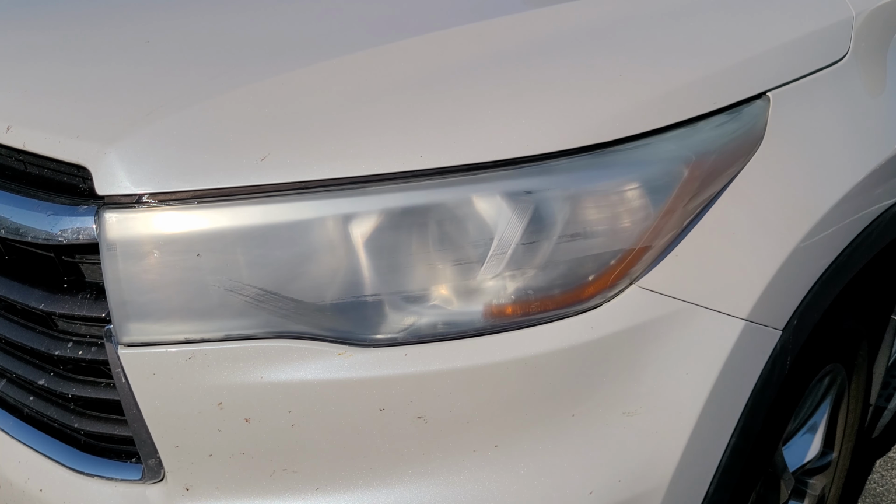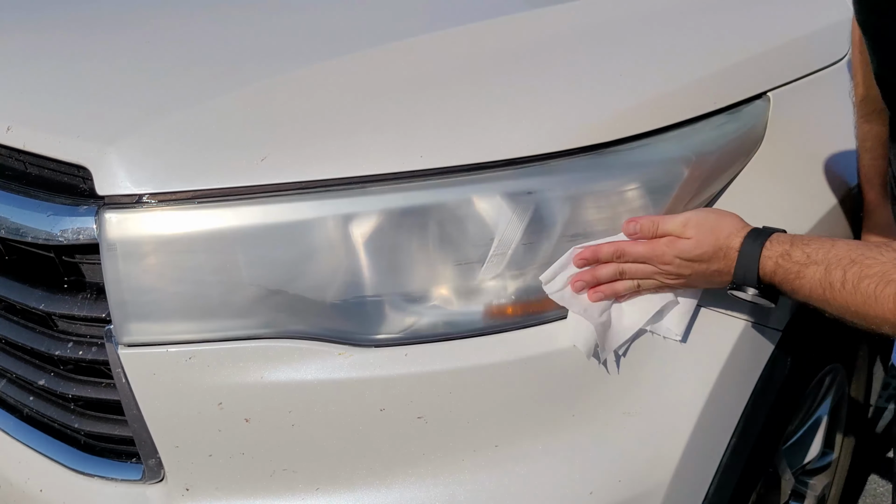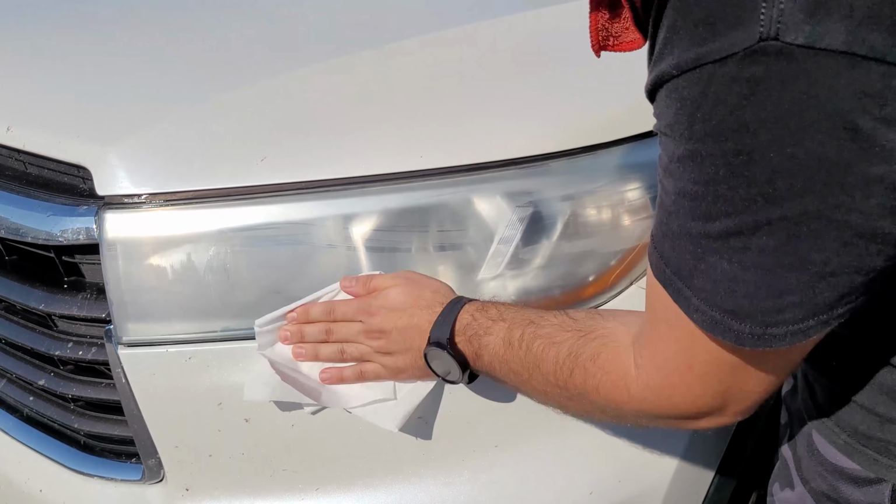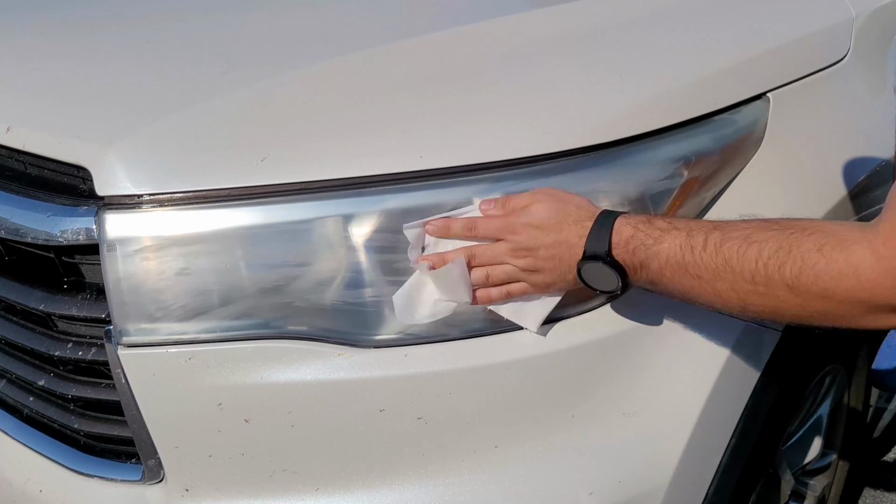So I told the customer to park the vehicle directly facing the sun. Anytime you have that opportunity, definitely take it. That way it'll reduce the odds of having any issues with the clear coat.